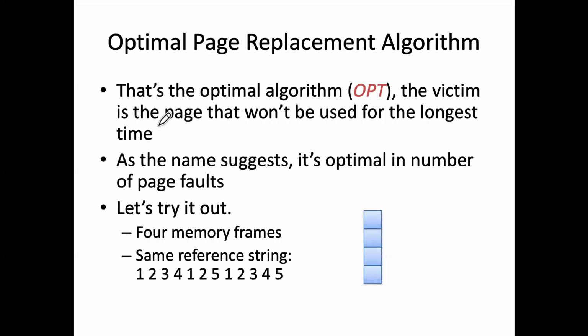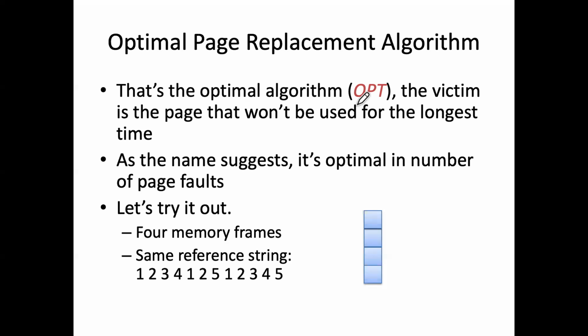And that is the idea behind the optimal page replacement algorithm. We're just going to call it OPT, O-P-T, like I've got over here. And that will be our name for the optimal page replacement algorithm. And it does what we just said. When it picks a victim, whatever frame it's in, it chooses the page that won't be needed for the longest time. So, at least if it can avoid it, it doesn't choose a page that you're going to use in the next memory reference. It does the opposite of that: the one that won't be used for the longest number of memory references. This is provably optimal in terms of the number of page faults.